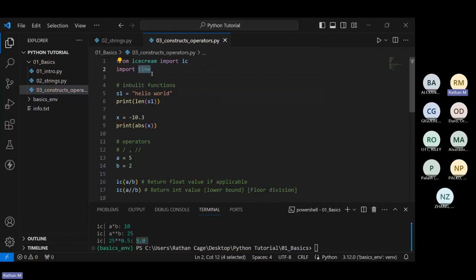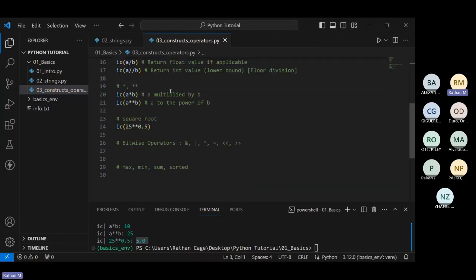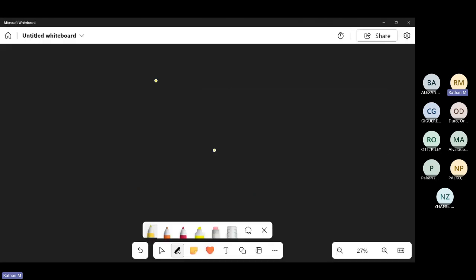This is a module that we're going to use to calculate the time taken to perform some operation. If you just use the time function within it, it's going to give you the current time in seconds.